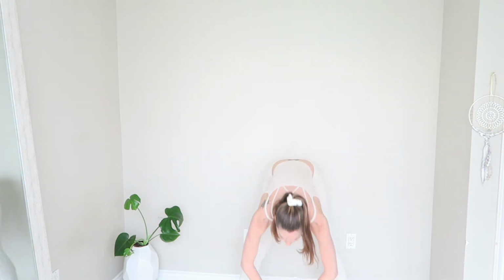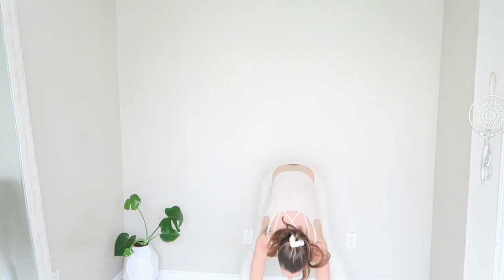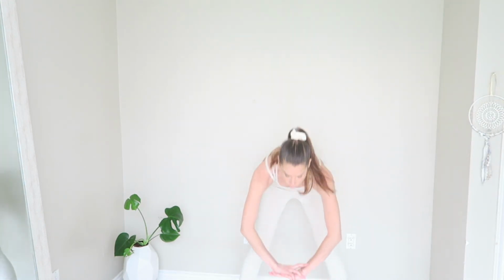Inhale, exhale to come up. Inhale and exhale, good. Keep that going, moving with your breath. Really tightening the glutes as you press your hips forward on the way up. Ground those feet down, engage your core to lift the torso. Good, keep going. Inhale and exhale. Inhale and exhale. Good, a few more times. Good, last one. Come all the way up.